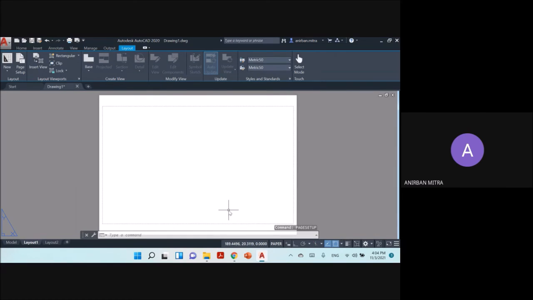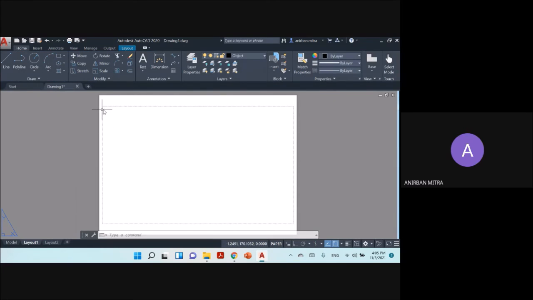Now, something has happened which is different from the previous sheet that we had. Here, now we can see that there is a dashed rectangle which has appeared over here. What is the significance of that? It is the printable area. That is the margin of the printable area. It means that anything you draw within this dashed rectangle would show up in your printout. Anything that you draw outside, of course, would not be showing up.